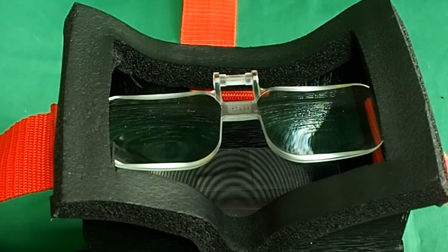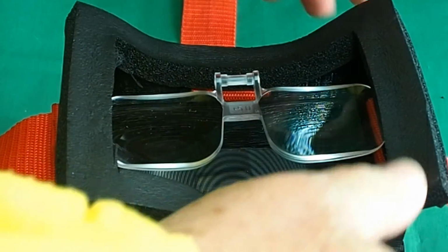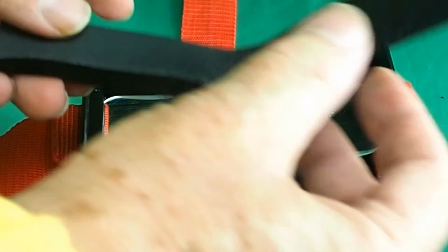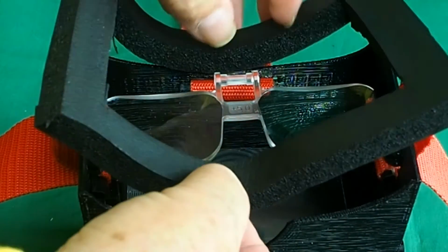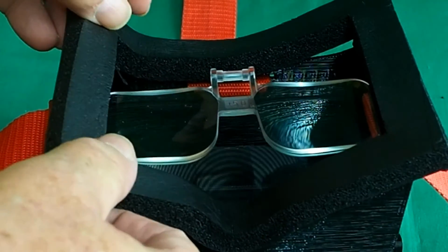So there we are, we've got the foam on there. Just remember with this, the only thing is the long side goes in the bottom where your nose is, and the short side on the top where your forehead is. So you glue that in on there.